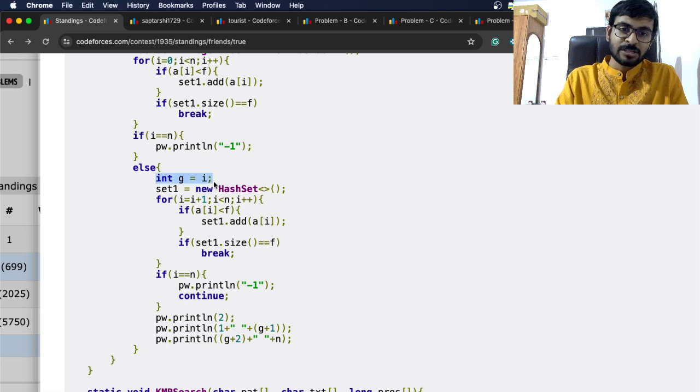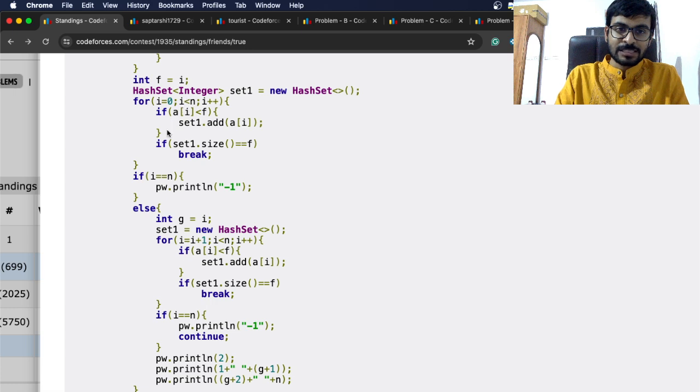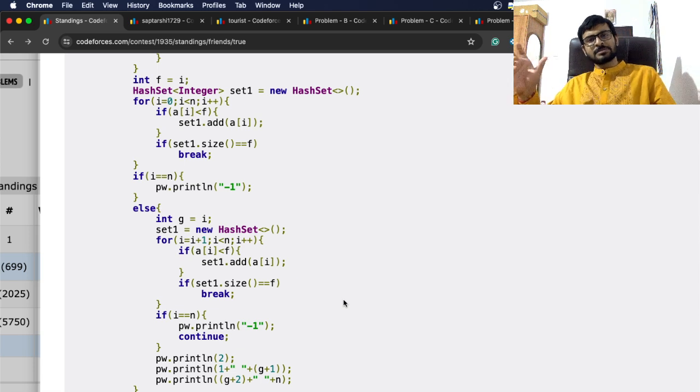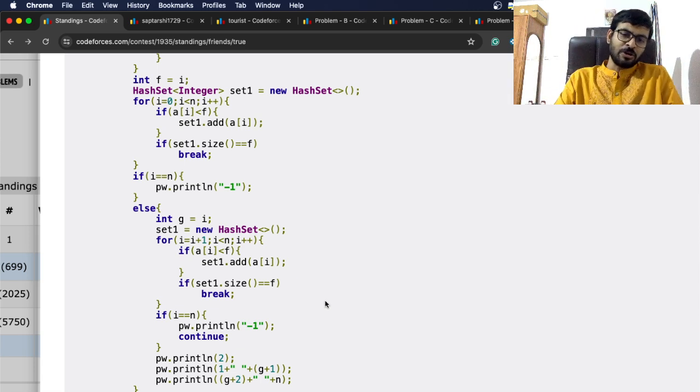What is this G? G basically is the position from which you will now continue. So at ith position, you basically said that okay, we are done. We basically broke. And G is that position up to where you have already seen. Now I've taken I plus 1. I probably would have wanted G plus 1, but okay, I've stored the G for later. So from I plus 1 to n, I have now gone and done the same thing. So in the second subsegment also, I'm checking from I plus 1 up to the last, whether I'm able to finish or not. If I'm not able to finish, then -1. If I'm able to finish, then I'll say just split into two parts. One to G plus 1 and G plus 2 to n.